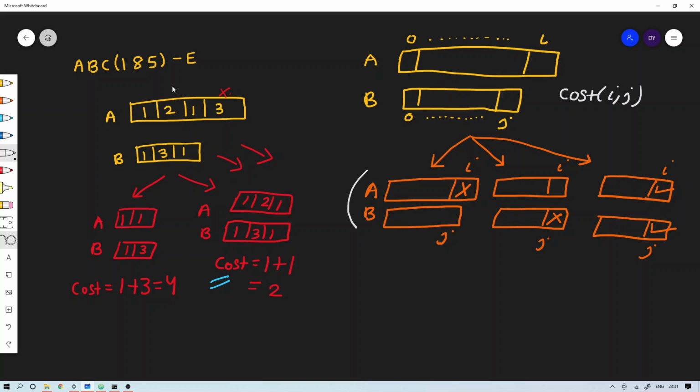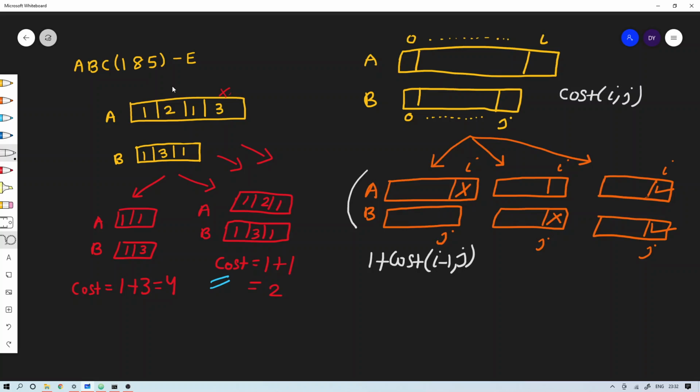So we know that the ith element will not come in the optimal answer. So the cost will be 1 because we are rejecting this element, plus what is the cost of the remaining. So in the first array A we have i minus 1, and in the array B everything is left.